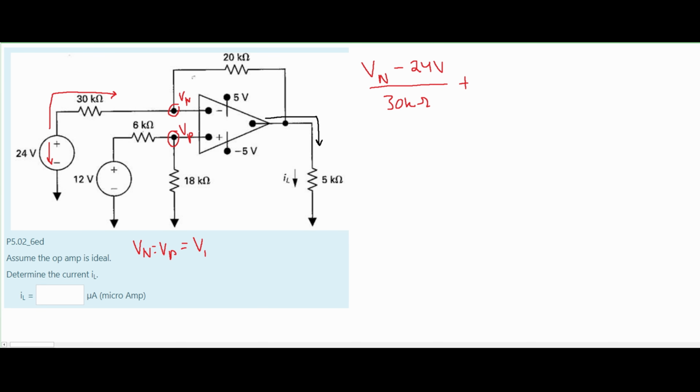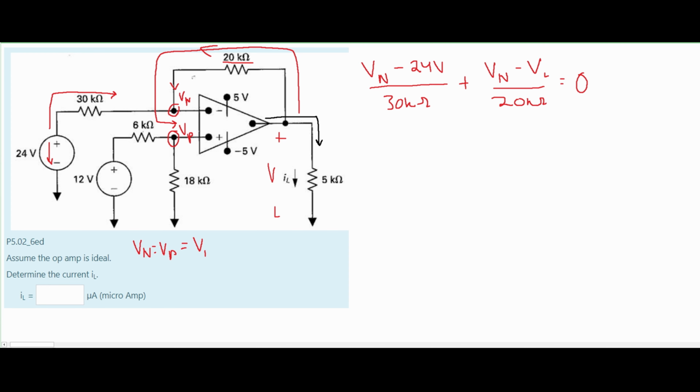Next, we have a plus, and this is going to be the second part, where since we have an inverting amplifier, some of the output voltage is going to go back this way and into our op amp. This is called negative feedback. So due to this negative feedback, we have some voltage coming across this 20 kilo ohm resistor across our Vn right here. So that's why we need a plus Vn, and then we'll call the output voltage VL, to match our IL. So we're going to have a minus VL, and this is all happening over our 20 kilo ohm resistor. Now we're going to set this equal to 0.